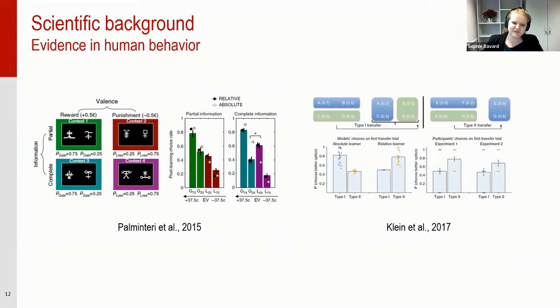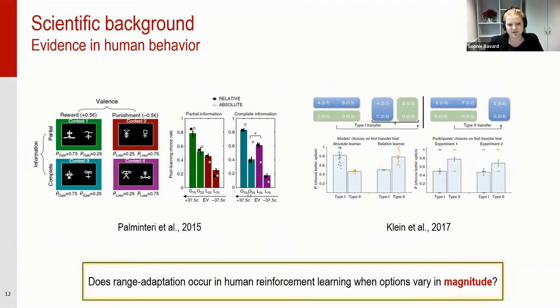However, these 2 studies only focus on the valence effects, so positive versus negative, but neither of them investigates the magnitude adjustments in the learning process. So in a previous publication following these papers, we adapted this task to include orthogonal manipulation of outcome valence and outcome magnitude. We hypothesized that adding range adaptation to reference point dependence would be necessary to account for the magnitude effects in reinforcement learning. So this brings us to the last background study that I want to present, and then we will move on to the actual paper.